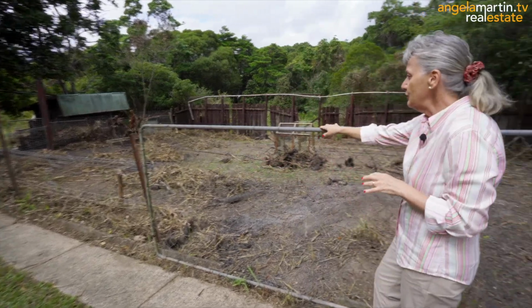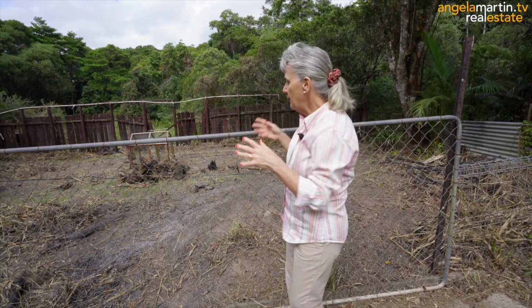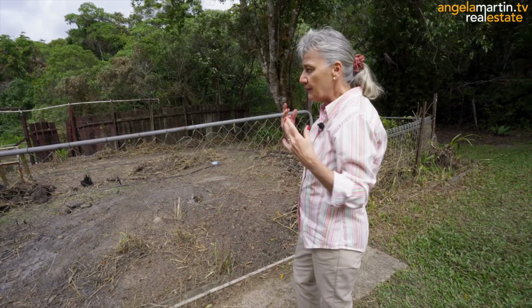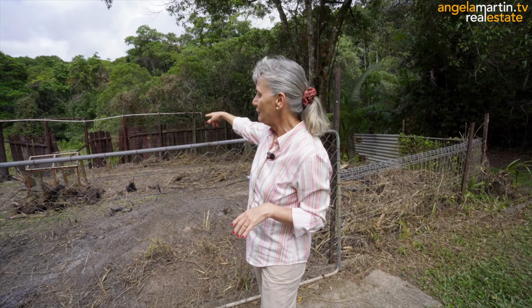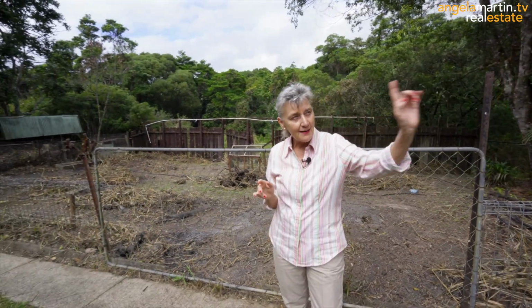And this section too absolutely would be perfect for veggies. Now, it's been used for all sorts of things, I think, at the moment. Little burn patch, your palm fronds, little bits of hay, but all fenced, perfect for starting those tomatoes, corn. You could actually put anything you wanted in it. And of course, the area behind this little fence is part of the property, and then down that way we can also get down to the permanent creek, but we're going to head back up to that original shed house.